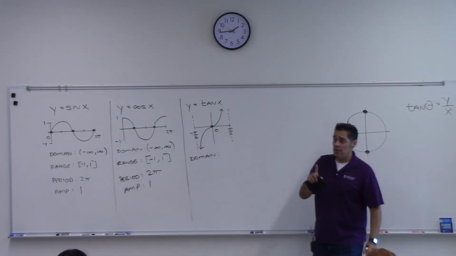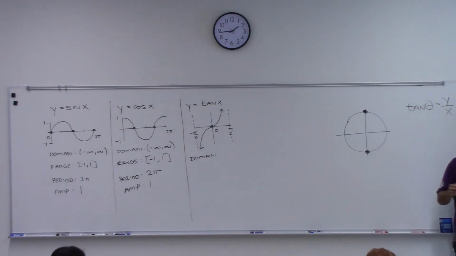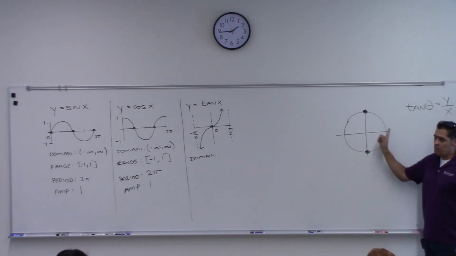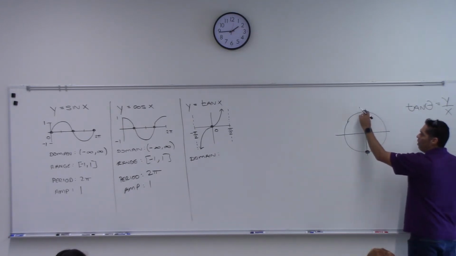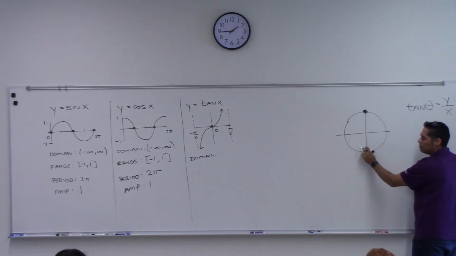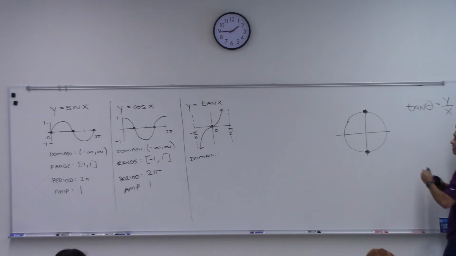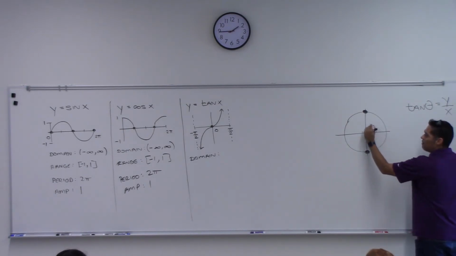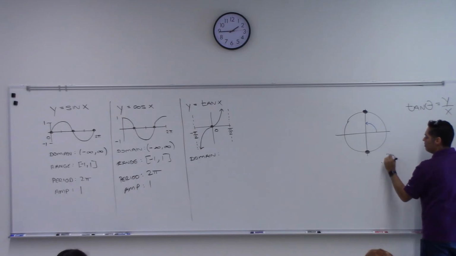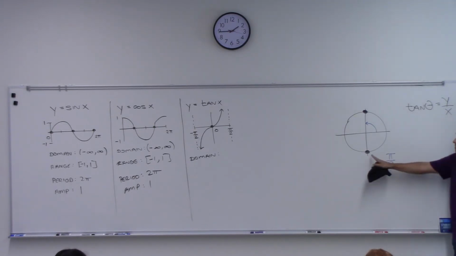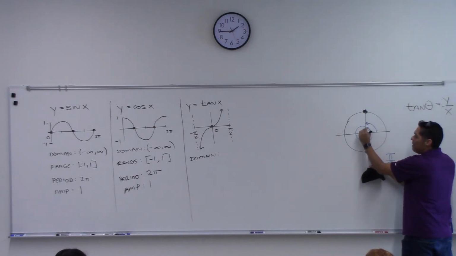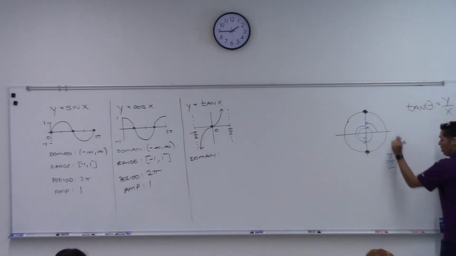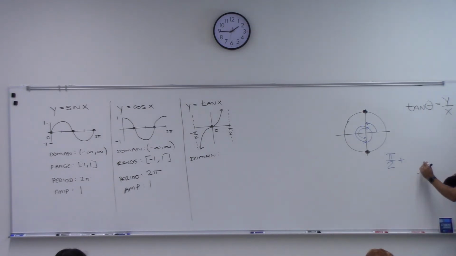So part of your exam review is, can you solve this equation? Like, can you actually figure out what all these solutions are? And we did this once in class. How do you represent all the angles that are coterminal to these 2 points? The way I explain this in class is, you start by going there. That's the angle pi over 2, right? And then to get to this angle, how much would you have to add? You'd have to add a half rotation, so you'd have to add pi. And then to get back there, another pi. And then back there, another pi. So I would say start at pi over 2 and then add to it what? Pi k.